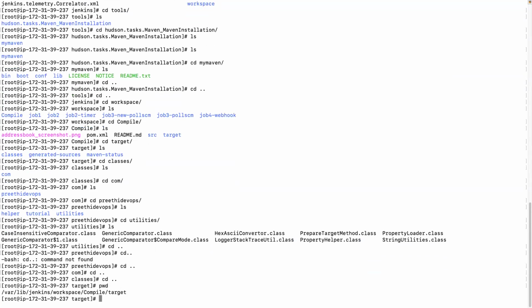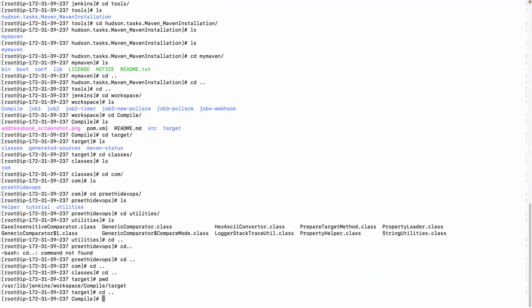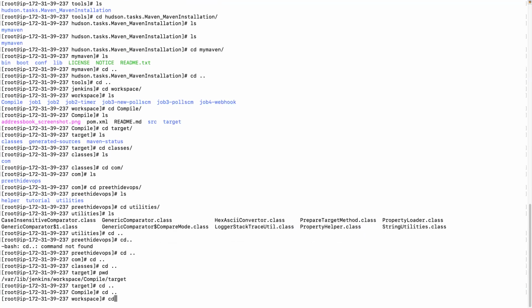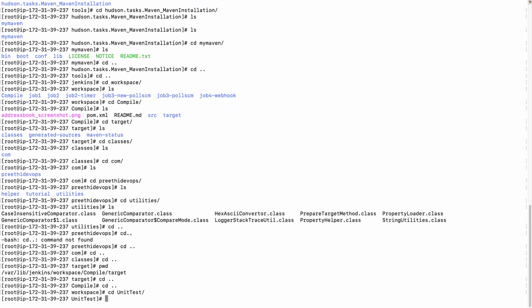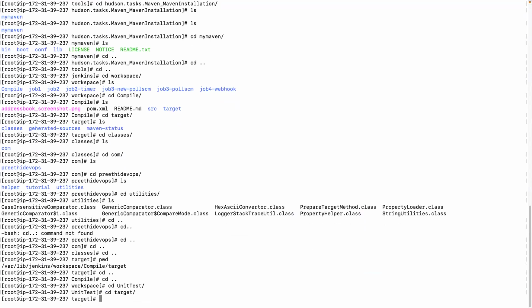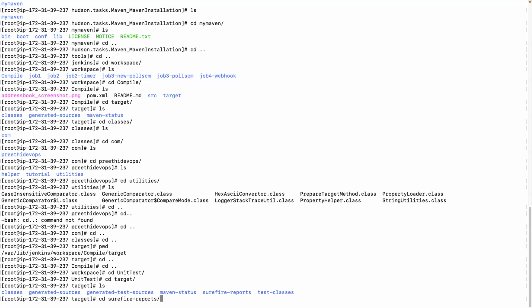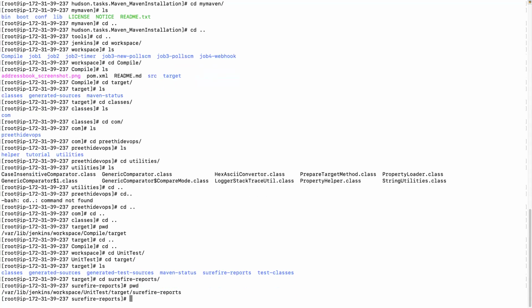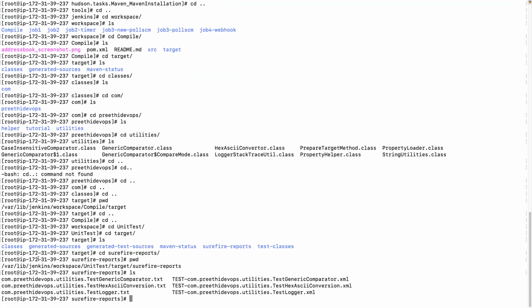See, this is the path, right? Sorry, this is the compile job. Unit test, target, surefire. This is the path, correct? So you have to provide this path, but just copy this.